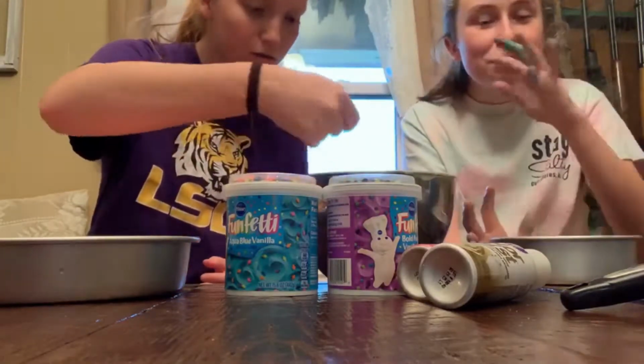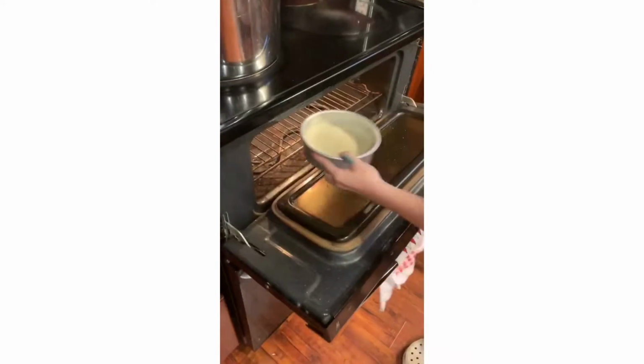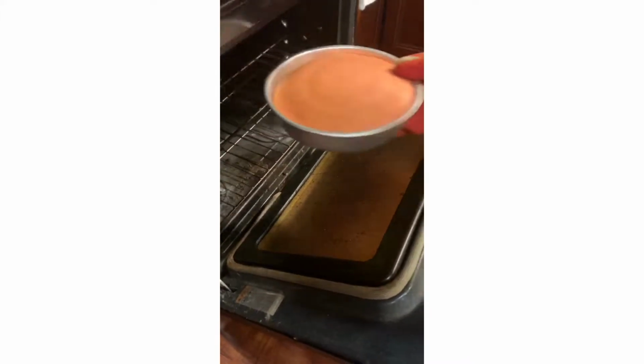Okay. We forgot to set the oven timer, but we are gonna go show y'all that we're putting it in the oven. Yeah. Going in. Stop. You cooking tonight? Yeah.